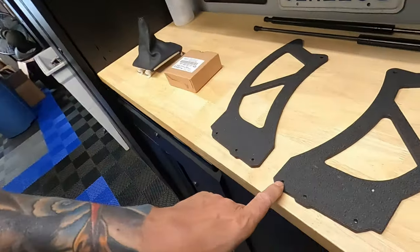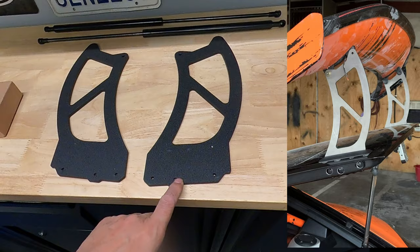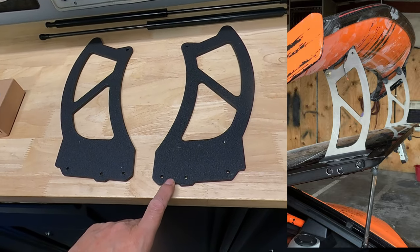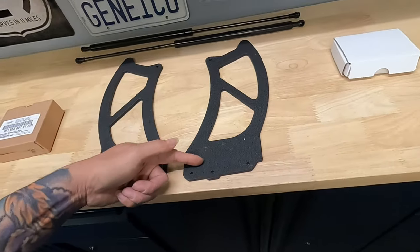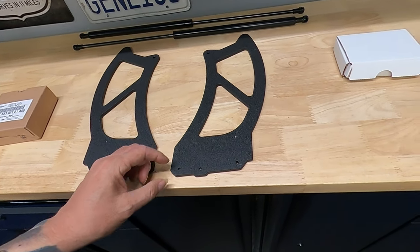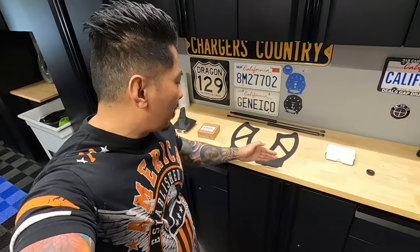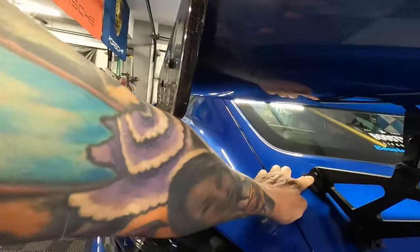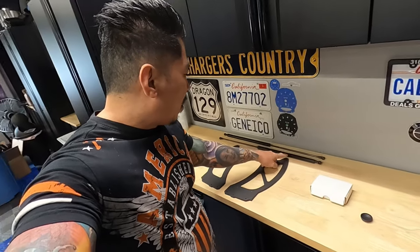And if you look at these three holes, I'll post a picture of how Matt's is installed. All GT4s, whether it's 981 or the 718 platform, they all go through the hatch. I got the measurements from Matt about how far down these go. What I'll end up doing is having a machine shop cut these down to the right height. Then I'll re-drill the holes. As you can see, I have two holes here. I'll re-drill them here, and I got one more up here.